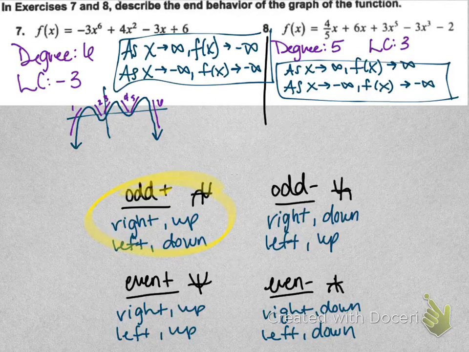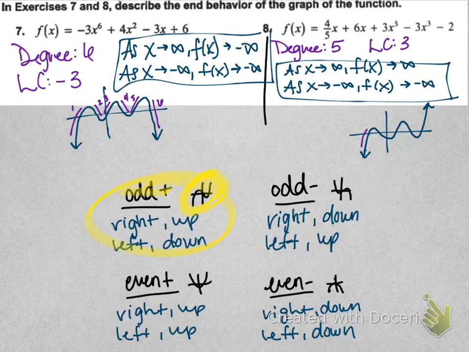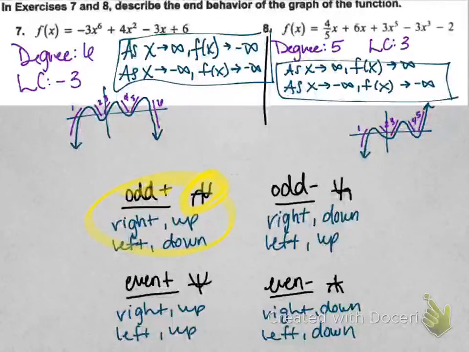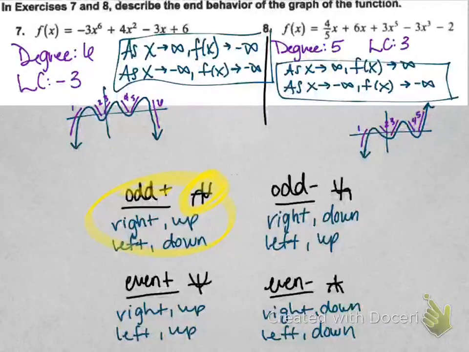So if I wanted to draw the picture for this, all right, here's my coordinate plane. I know that it's going to look something like this picture right here. So I'm going to start down, and I'm going to go, let's see, 1, 2, 3, 4, 5. Okay, so I think I got it there. Let's just double check. It should be 1, 2, 3, 4, and then 5. Okay, so yes, I did do it correctly. Again, it's not going to be exact. It's just a general idea of what is happening. But this is our picture of what it should vaguely look like.